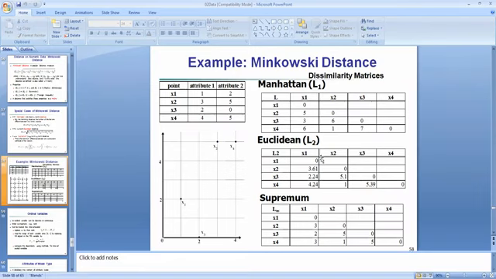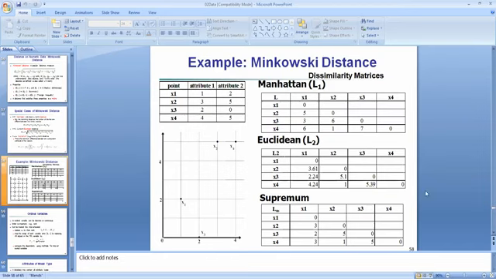Now we will use L2, which is called the Euclidean distance formula, using the same table. Using attribute 1 and attribute 2 for each point, you just put these values in the Euclidean formula. The distance from x1 to x1 is 0. The distance between x2 and x1 is 3.61, whereas in Manhattan it is 5. The distance between x3 and x1 is 2.2. Again, the distance from x1 to x1, x2 to x2, x3 to x3, x4 to x4 is 0.